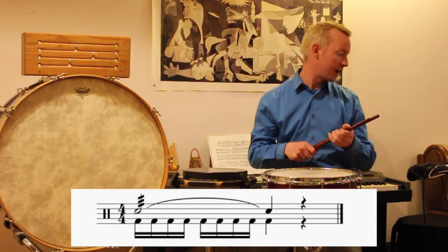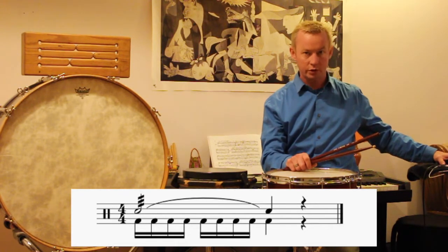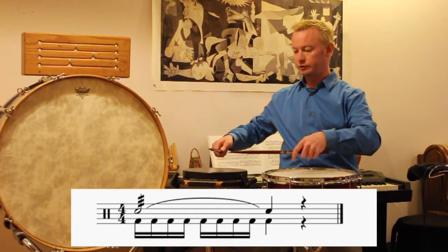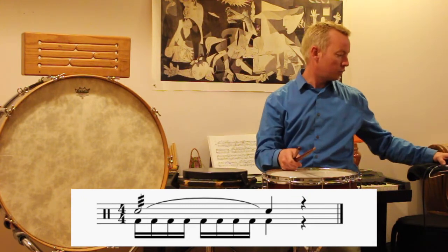So for example, if we have a half note roll, when we did Rolling in Rhythm Part 1, the lowest tempo that we did is 112. So let's do that, 112 for a minute. 1, 2, 3, 4. So you can see that that works just fine.